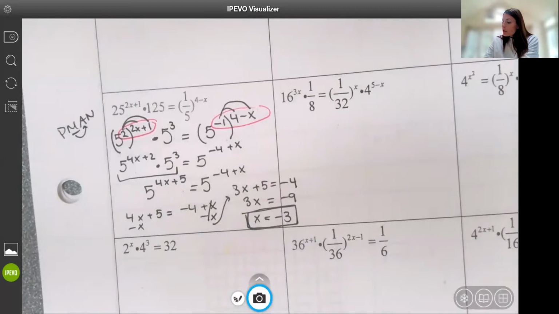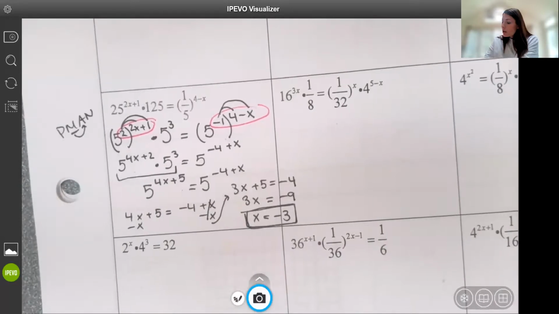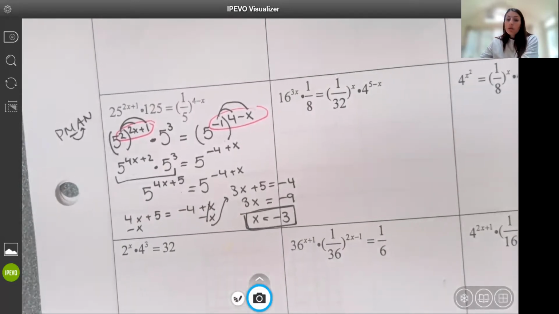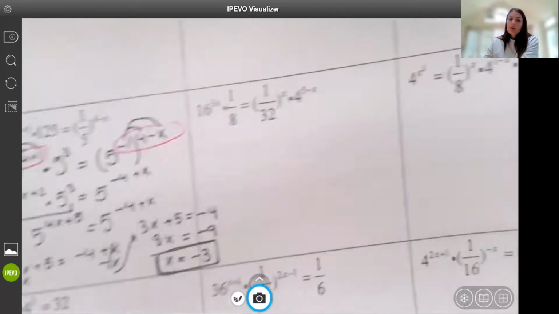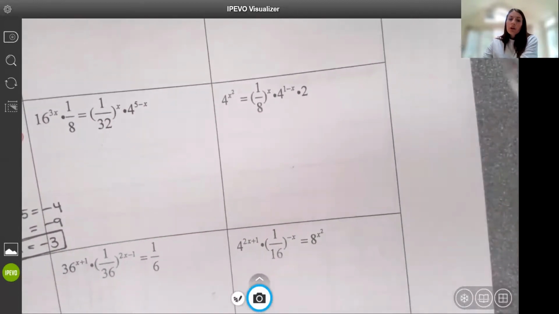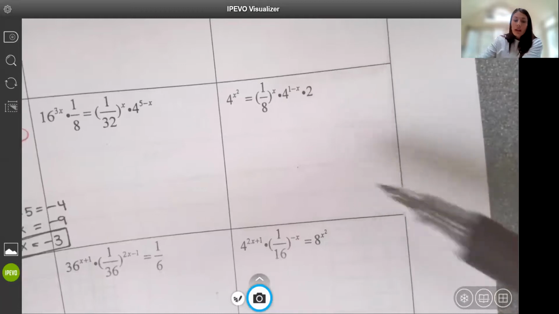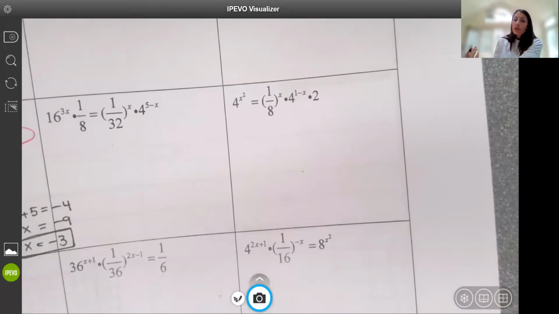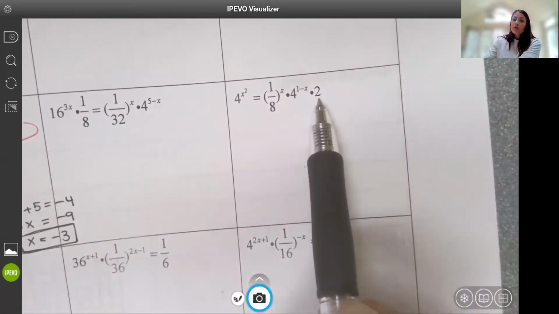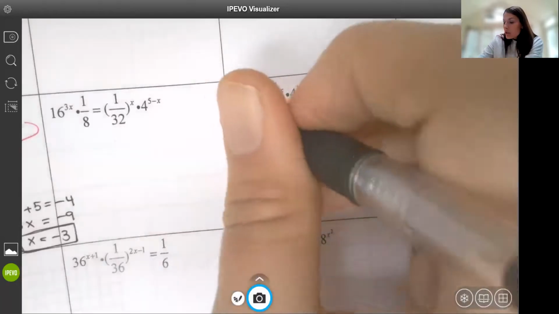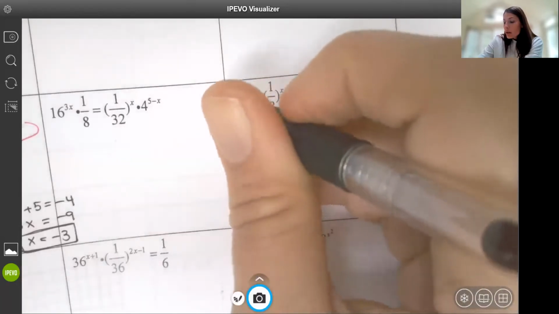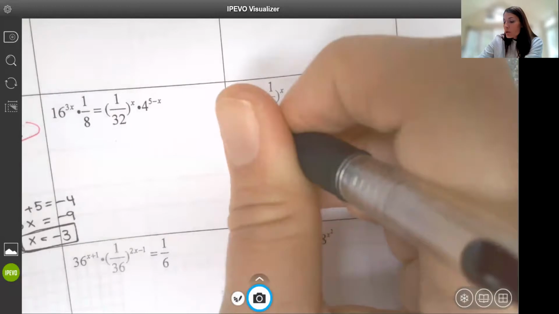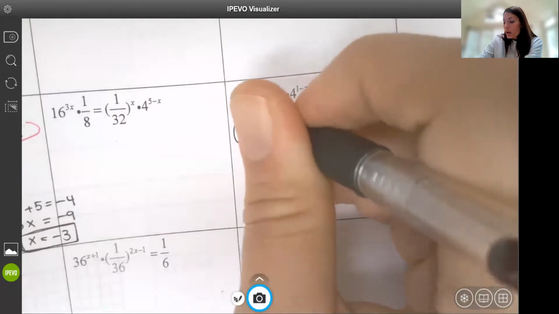Let's jump to the last one in that row. Okay, so I have 4, 1, 8, 4, and 2. And again, that first thought you have is, what can I rewrite? How can I rewrite it so they all have the same base? What we would have to go to here is rewriting them all with a base of 2. So the 4, notice there's an x squared here, is going to become 2 squared to that power of x squared.